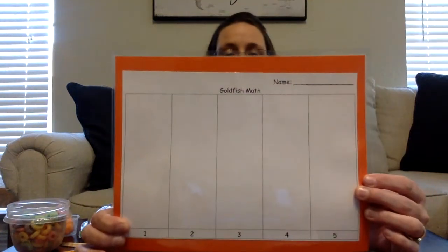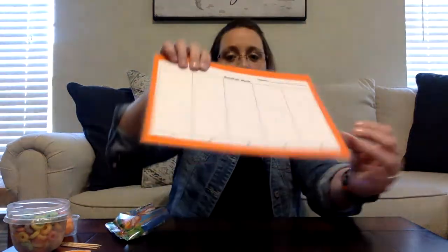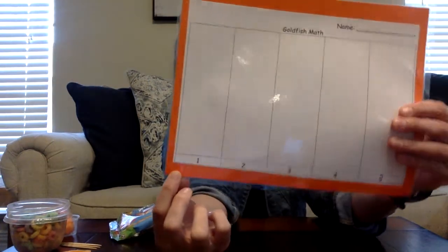I have two fun activities today. And, you know, at our school, every time is playtime, every time is learning time. So we've done this before. This is our goldfish math paper. At snack time, we get these out on the day we're having goldfish. And remember, there's numbers at the bottom. Mine is printed, but you can just write your numbers on any kind of piece of paper, have a grown-up help you. I will also share this with your families if you're interested in printing this.